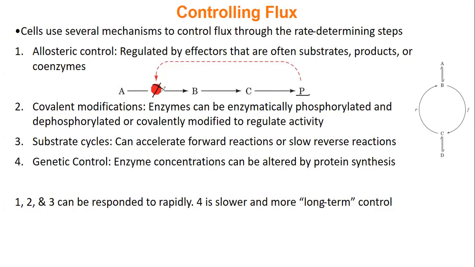Citrate is a prime example of this. Citrate is made in the citric acid cycle. What citrate can do is go to the glycolysis pathway and inhibit glycolysis by knocking out an enzyme there. Citrate isn't made until much further down the pathway from glycolysis, but it's allosteric control. If you have a lot of citrate, you have a lot of energy, so citrate will go and inhibit your energy producing enzymes.